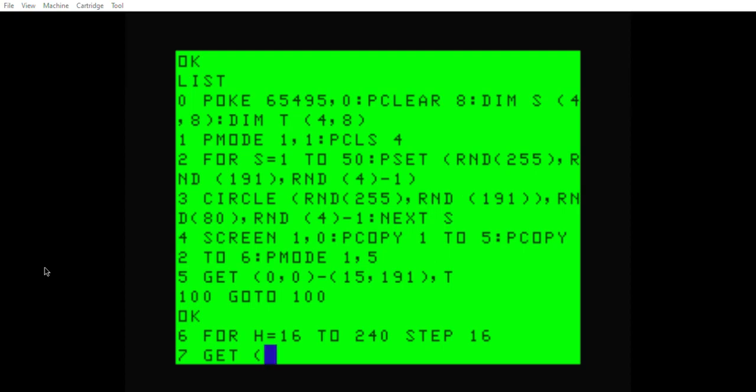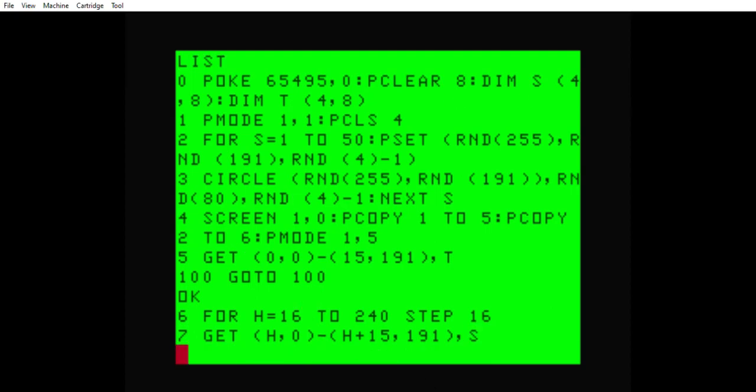So we're going to do H0 to H plus 15, 191, comma, I don't know if it's S or T, S. So let me make sure I copy this right. H0 to H plus 15, 191S.